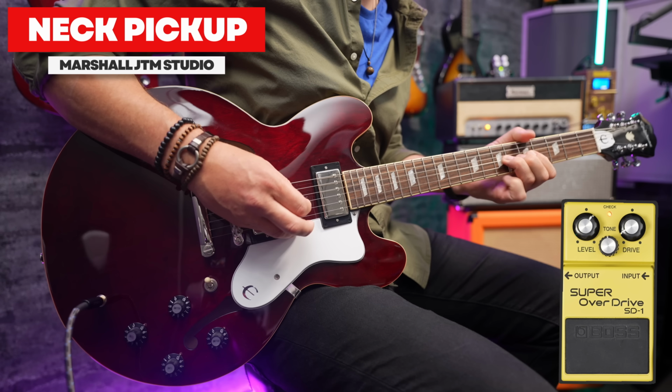I don't know why I'm adding this vibrato on the neck. I shouldn't be, sorry. Or I can if I want. By the way, look how huge it is. That's one of the things I like about this guitar. I'm so used to playing small guitars recently that when I get a big one in, it feels normal size to me, and that makes me really happy. So I like having my arm there as somewhere to comfortably rest. Yeah. Let's get some drive in there from the Boss SD1.